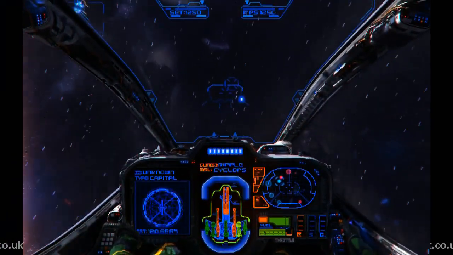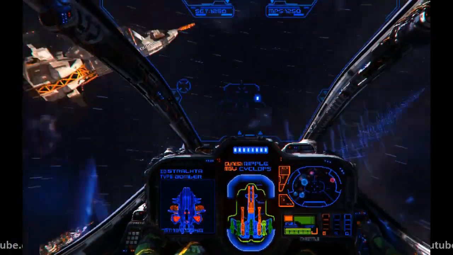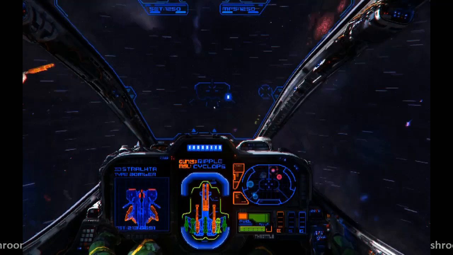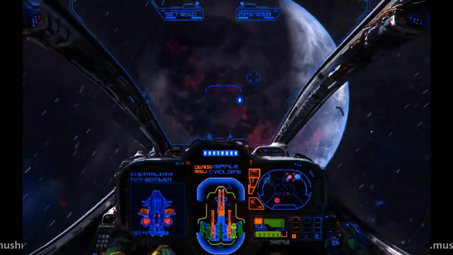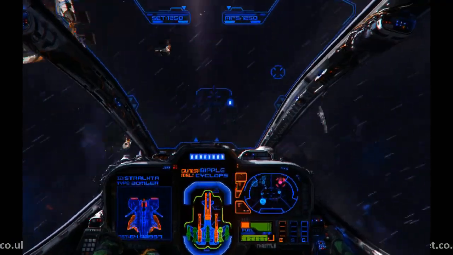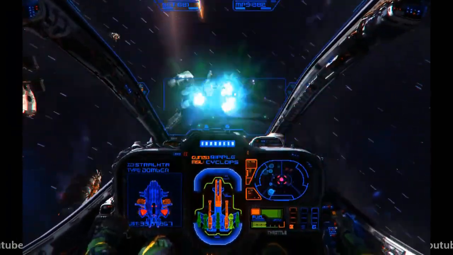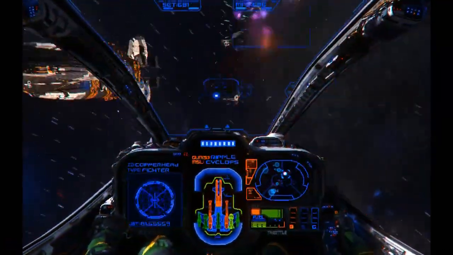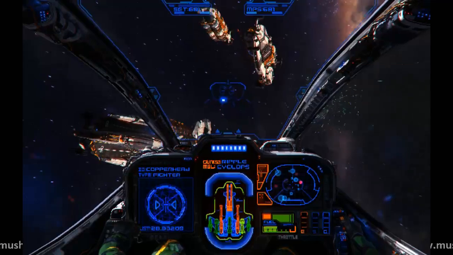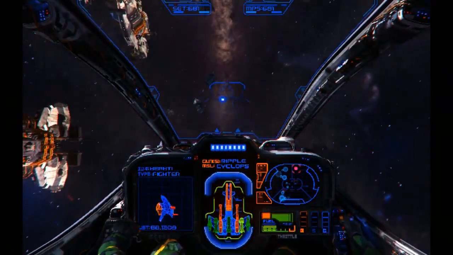Need to find capital ship, fighter, bomber. Oh God, that's not good. Where is he on the radar? He's up there. Okay, let's see if we can use the little radar thing in the bottom right there to find him. There he is. I'm right behind him. Cut the power and unload all my missiles. Oh, is he still there? No, he's dead. Oh yeah, purple explosions.